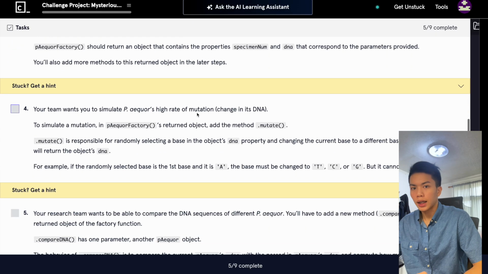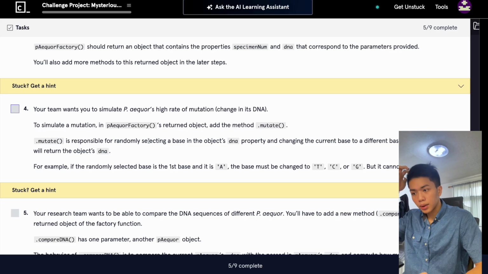Let's move on to task 4. Your team wants to simulate pAequor's high rate of mutation. To simulate a mutation in pAequorFactory's returned object, add the method .mutate(). .mutate() is responsible for randomly selecting a base in the object's dna property and changing the current base to a different base.